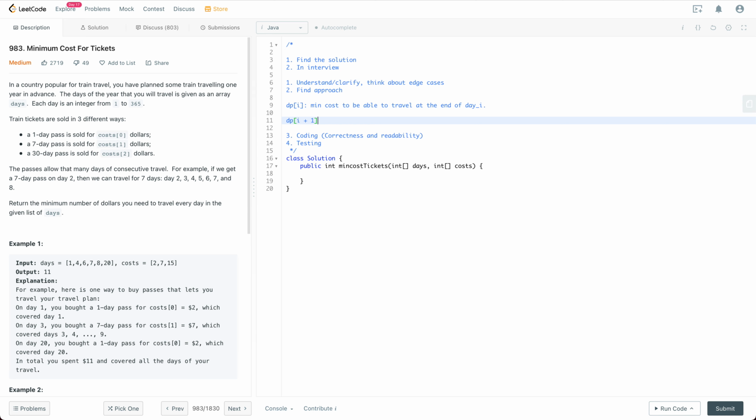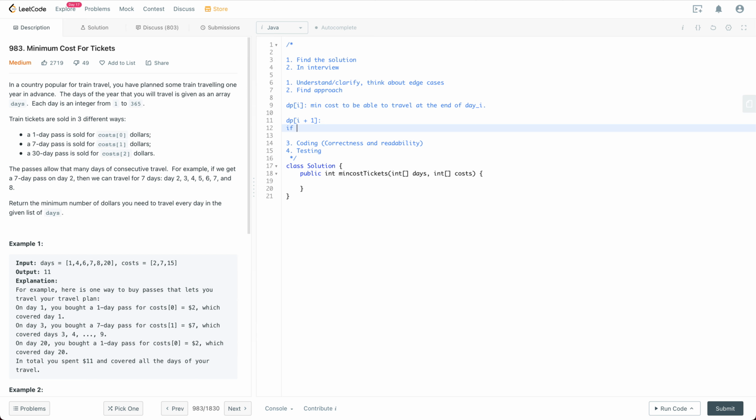So in this case, if we don't need to travel on day i+1, then we just have DP[i+1] as DP[i], because essentially we don't need to do anything.